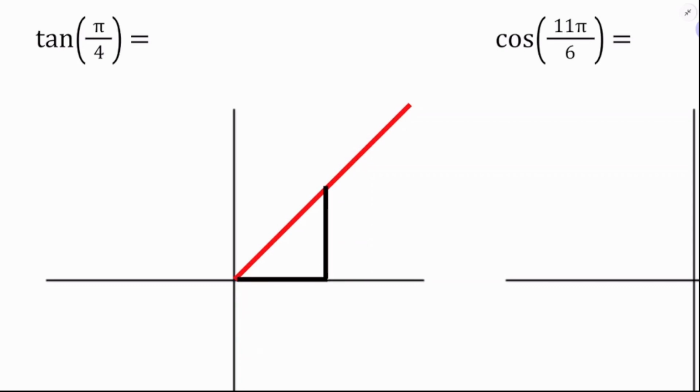Give it the labels. Hypotenuse is 1. Legs are root 2 over 2 because it's a 45, 45, 90. They both are going to be positive because I'm in the first quadrant. Tangent of pi over 4 is opposite over hypotenuse, root 2 over 2. I mean, not over hypotenuse, opposite over adjacent. Root 2 over 2 divided by root 2 over 2. That's going to be positive 1.